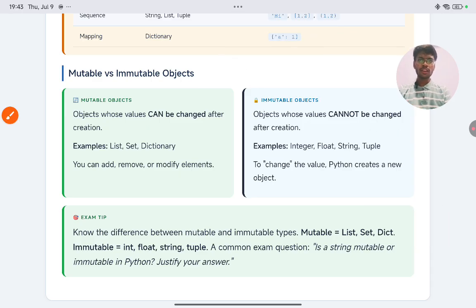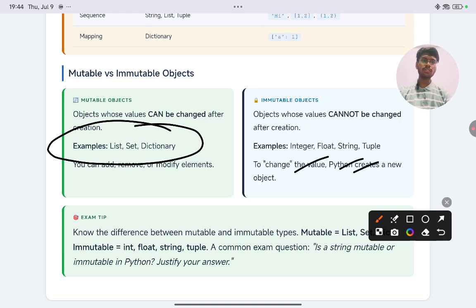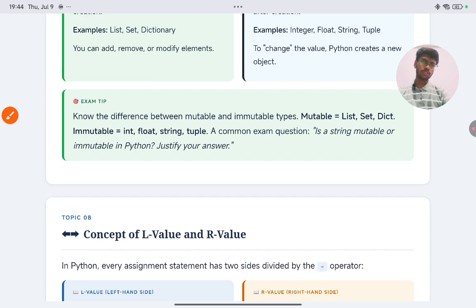In mutable you have lists, set, dictionary, right? You can add, remove, or modify elements. In immutable you have integer, float, string, tuple. To change the value, Python creates a new object. So sometimes the difference might be asked.